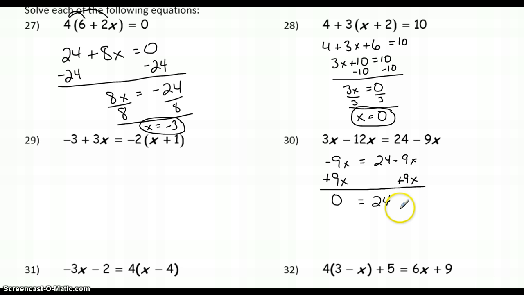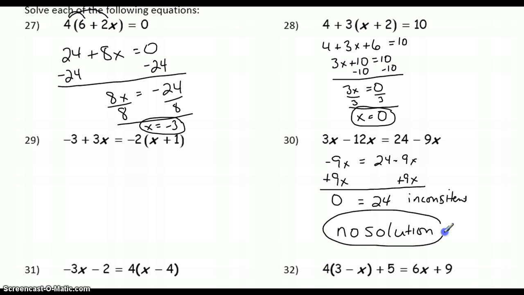Okay? Now in this case, unlike the one up here where when I did my division, I was left with 3 divided by 3 is 1x. So I was left with the solution of x equals 0. In this case, I completely eliminated my x's. So this seems inconsistent. Oops, inconsistent. And since it is inconsistent, we would actually answer no solution. Anytime I have a false statement, something that's not true, it's inconsistent, and it has no solution. So no solution would be my final answer there.